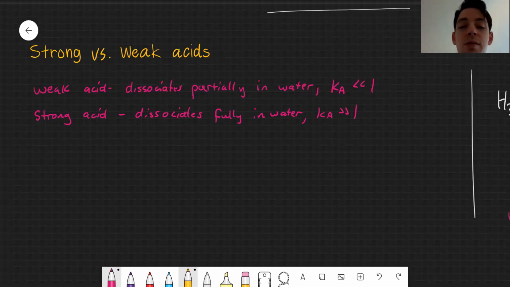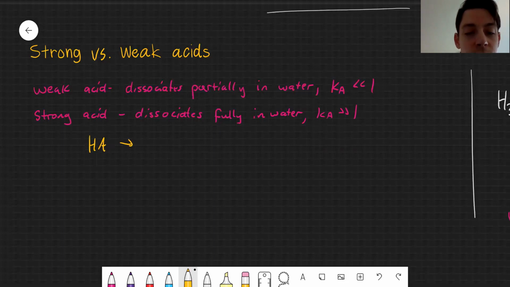Okay, think about what that means. To have a Ka value of 1,000,000, the numerator, the products, has to be much, much higher than the denominator, the amount of HCl left over. We wouldn't even really be able to measure how much HCl is left still bonded together as HCl in a high school lab. Okay, all right. So weak acids have very low Ka values. We would need to actually solve to determine how much of it reacts based on the Ka value. Strong acids, on the other hand, are much easier to use mathematically.